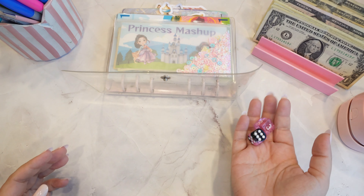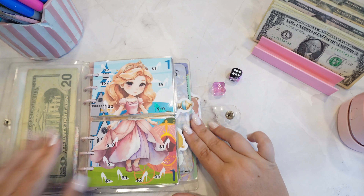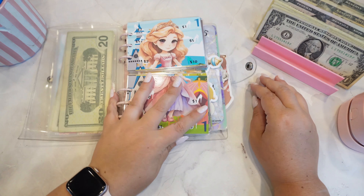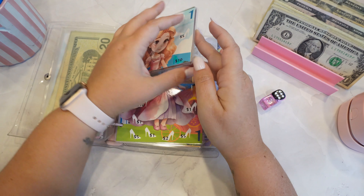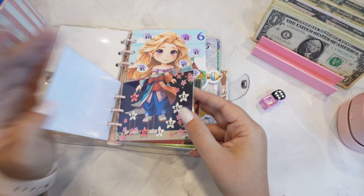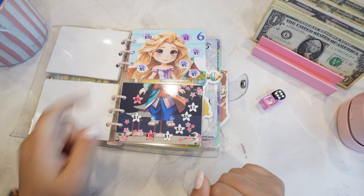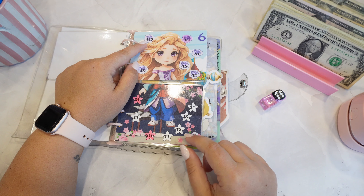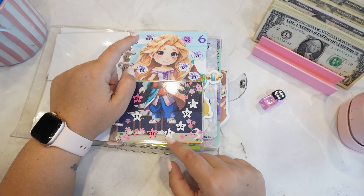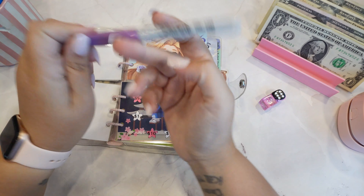So we'll do the pink and black for the top and the other one for the bottom. We got 6 and 3, and this is from Save with Sydney Bear. Let me move this out of the way so you guys can see everything. So 6 is Rapunzel and 3 is Mulan. We'll do a 10 and a 1, since we're doing the highest one up here and we're coming with less money — so I don't want to run out. We're going to put $11 in there.